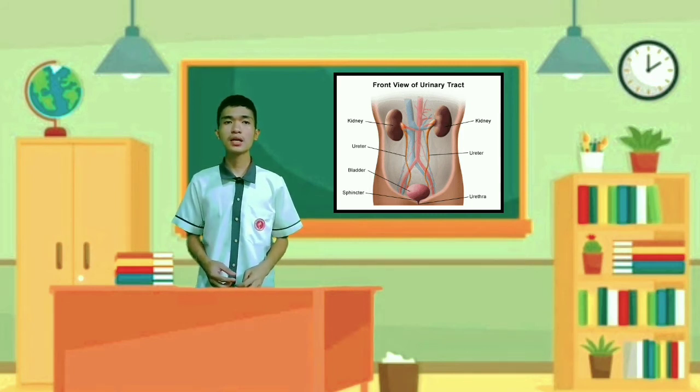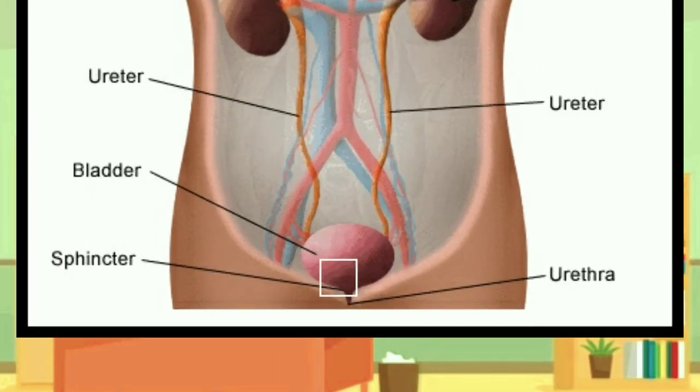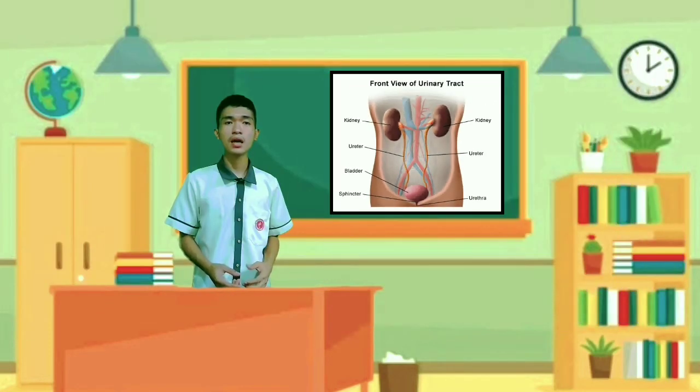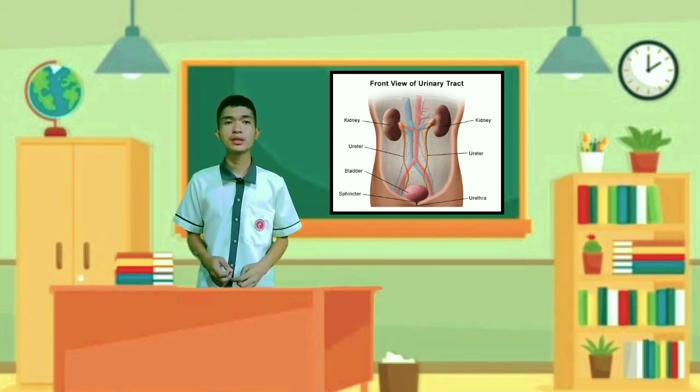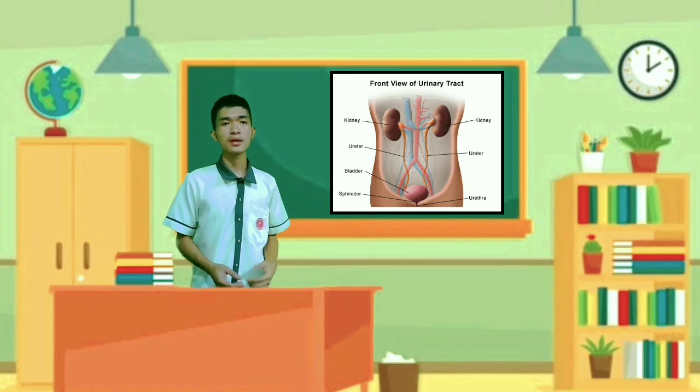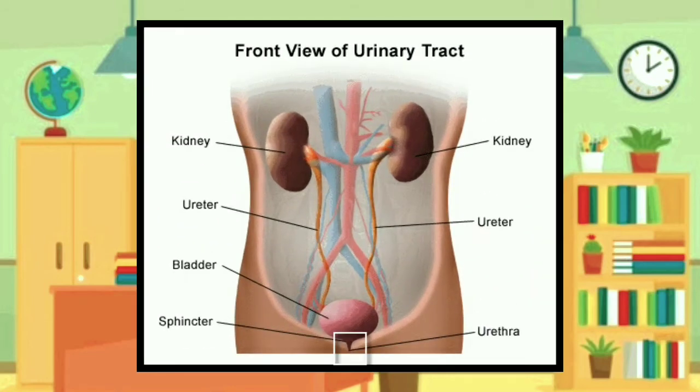The typical healthy adult bladder can store up to 2 cups of urine for 2 to 5 hours. The sphincter muscles. These circular muscles help keep urine from leaking by closing tightly like a rubber band around the opening of the bladder. Nerves in the bladder. The nerves alert a person when it is time to urinate or empty the bladder. Urethra. This tube allows urine to pass outside the body.